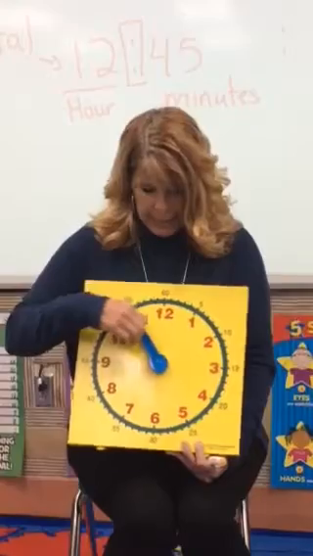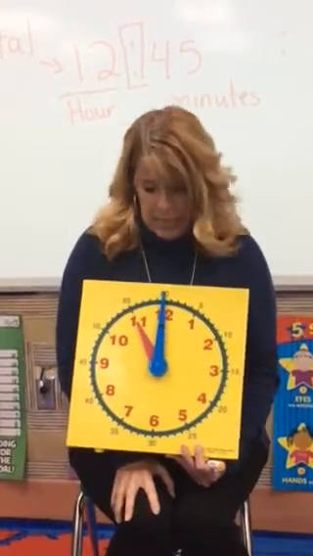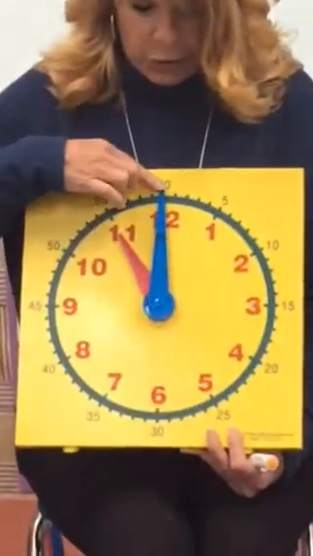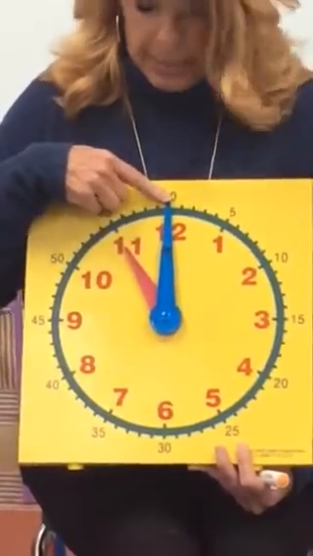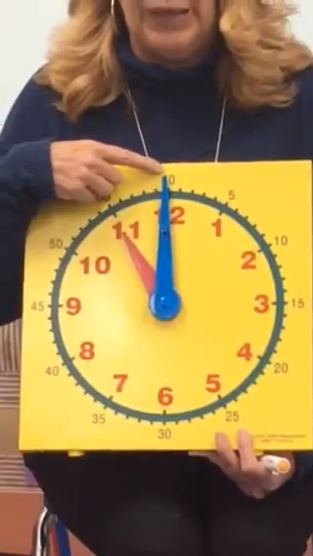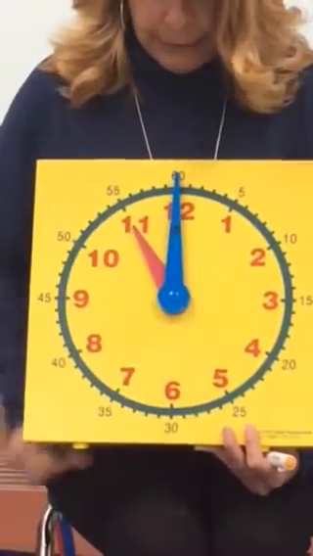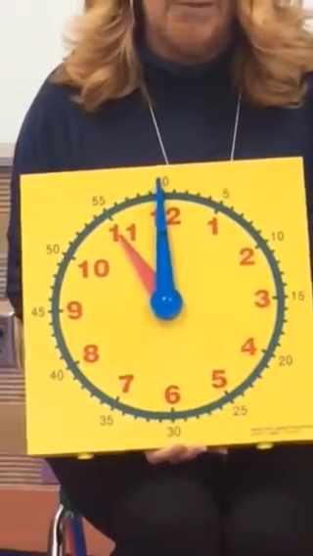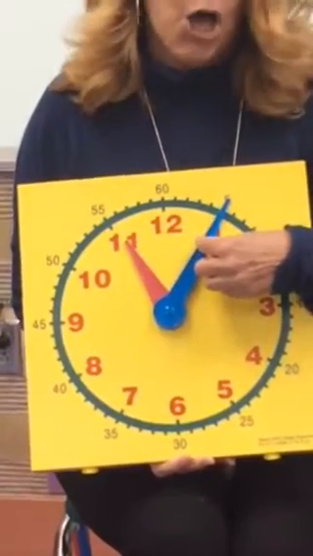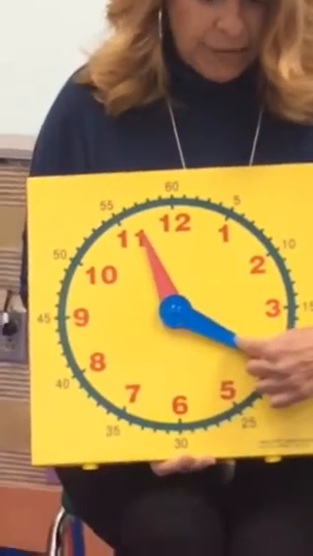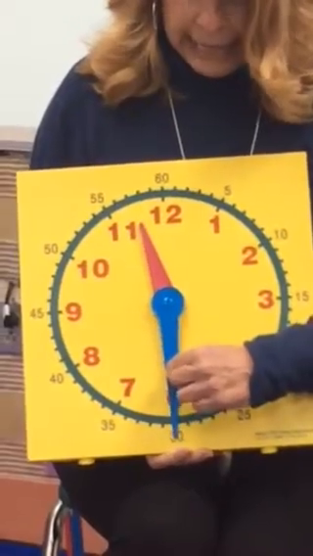Now, one tricky thing about this analog clock is the hour hand. I want you to really focus on the hour hand right now as we go through it. When it's straight up, we call that o'clock. It's 11 o'clock. We don't say 11:00. It's 11 o'clock. It's the start of a new hour. As we go around, I'm going to take the minute hand around, really focus on this hour hand, and tell me what happens. So it's 11:05. It's 11:10. It's 11:15, 11:20, 11:25, 11:30.